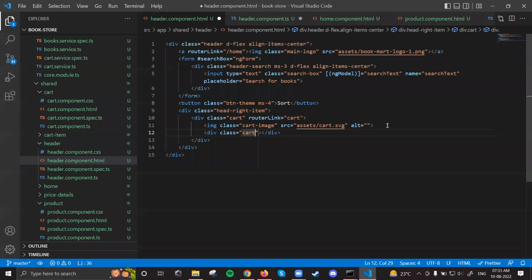And we will display it only if the cartItemCount is there. If it is not there, let's say 0, for 0 items I don't want to show 0. So I'll put one ngIf.